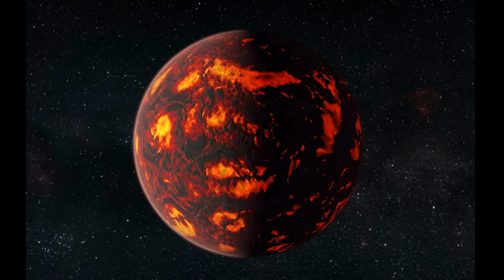And Spitzer concluded that its surface is more than likely full of volcanic activity that blanket the planet in large clouds of dust, and it could be covered in a global lava ocean underneath a thick and dense atmosphere. They estimate that dayside temperatures can reach over 4,000 degrees Fahrenheit, hot enough to melt iron, and nightside temperatures can reach 2,500 degrees Fahrenheit. So there really is no happy medium here.